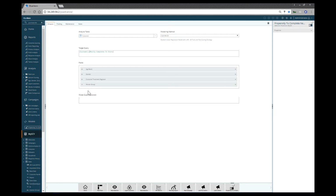We also have below here a model query. What this does is allow us to define what a lot of statistical marketers refer to as the modelling universe. In this case, that could be everybody who's completed more than 2 purchases, as you don't want to be modelling something that relies on a purchase having to take place and that person not having made a purchase to qualify for inclusion into the model.